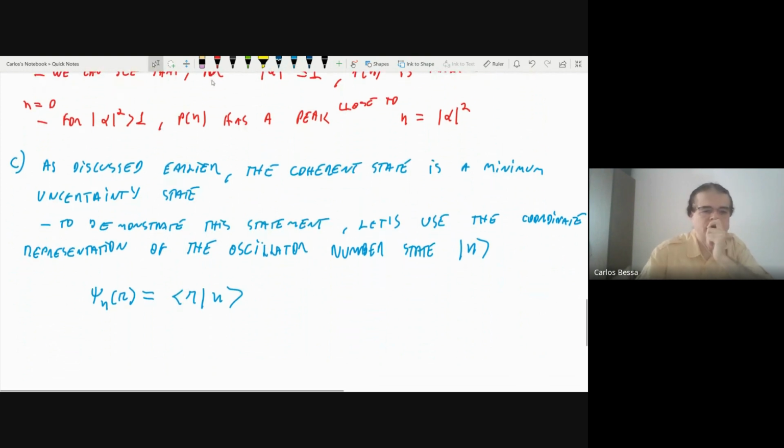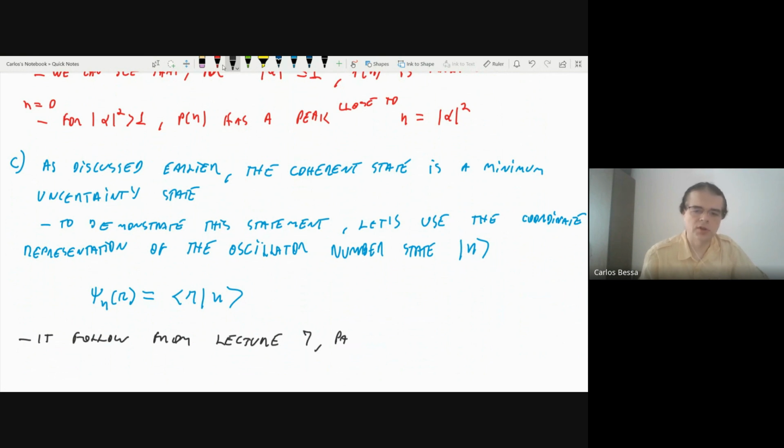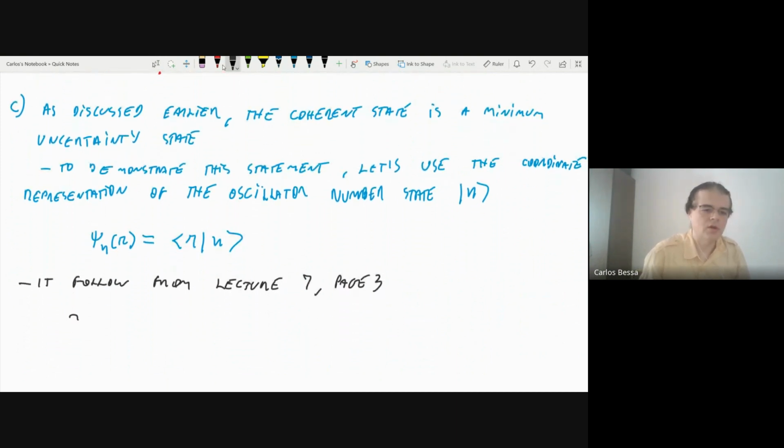And now you need to just remember the things we did in the past. So I will put here things that we already studied. This was defined in quantum mechanics. You can see this in the Cohen-Tannoudji book. And it follows from things that we proved before. If you see the notes from lecture 7, page 3, the notes that are in the GitHub. If it's not updated, I will ask to download it to update this weekend. In lecture 7, we in fact defined this. A was defined this way.